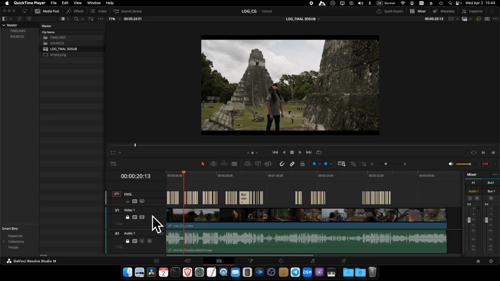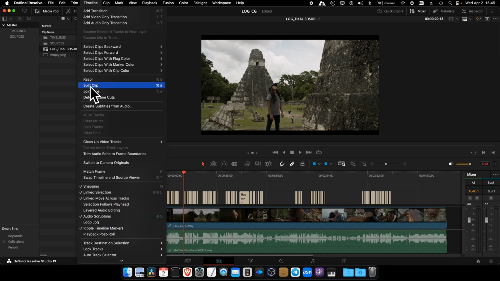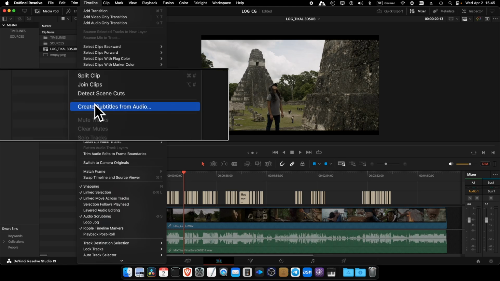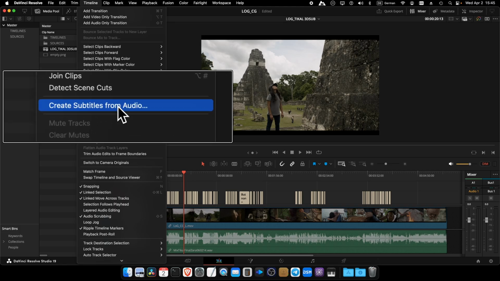For this, I'm going to show here a project I'm working on, and it's actually very easy to create subtitles in DaVinci Resolve. I'm not going to go into all the details, but it is maybe interesting for you to see that you have here a feature that allows you to create subtitles from audio.